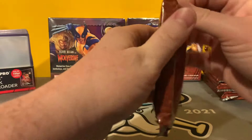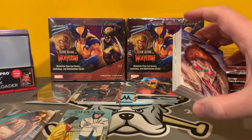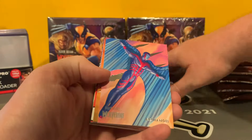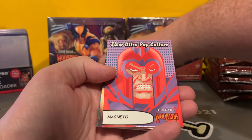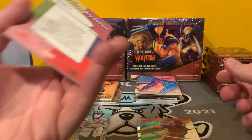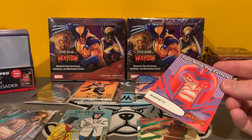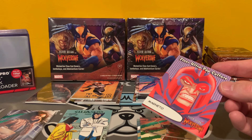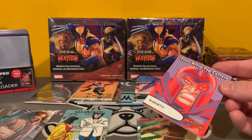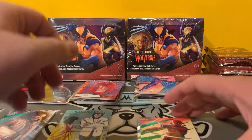I am putting a set together for my buddy Mike Jones, who's going to the National with us. He gave me a set of Flare — the first set of Flare that came out back in the 90s — so I definitely owe him for that. Here's another Magneto — I think I got this one already, so this is a double, unfortunately. I think this is the SP. Checking the checklist... no, this is regular, this is a base one, unfortunately.